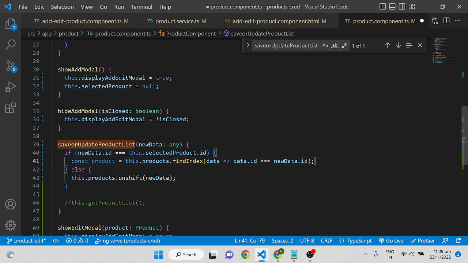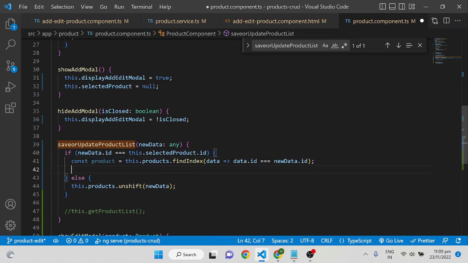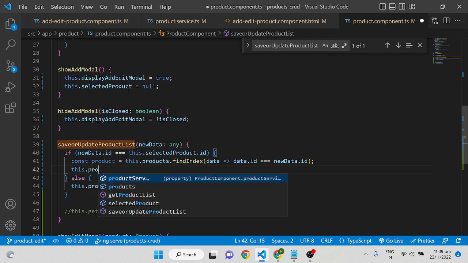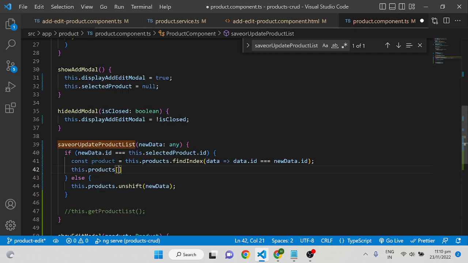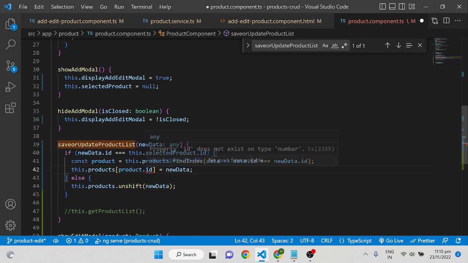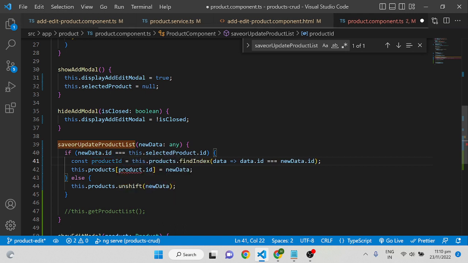I'm just finding the product I have to update, then this dot products of product dot id equal to then the latest data. Sorry, I think it's not an id, it is an index, product index.